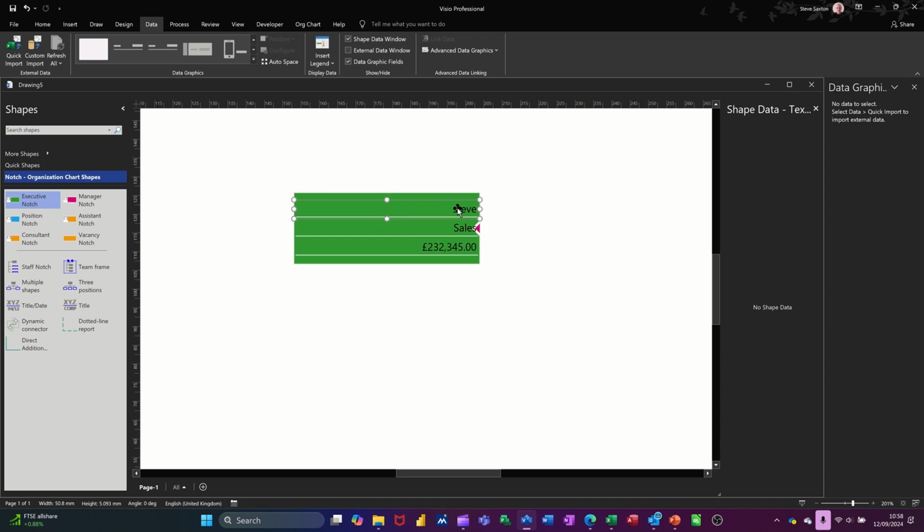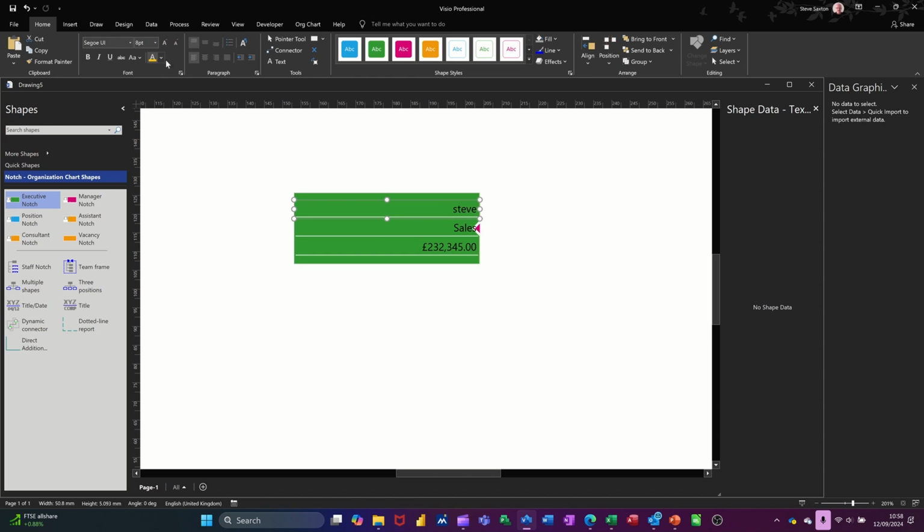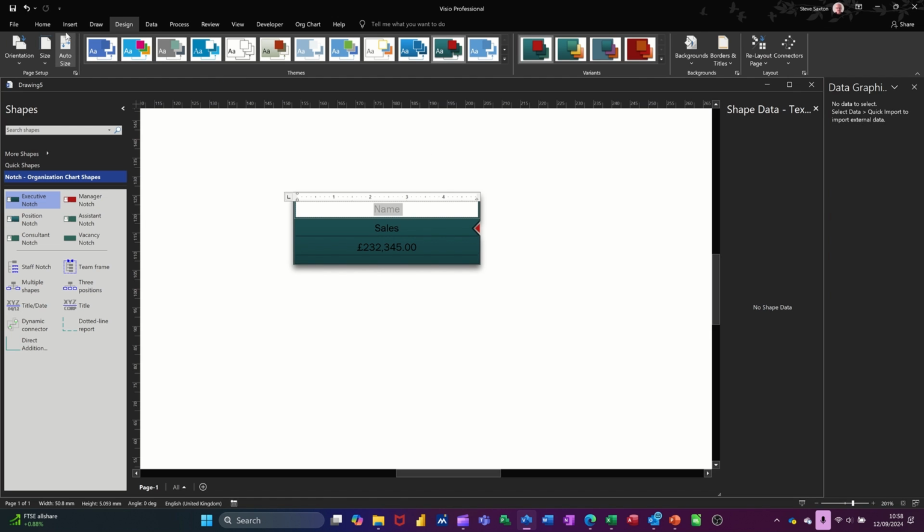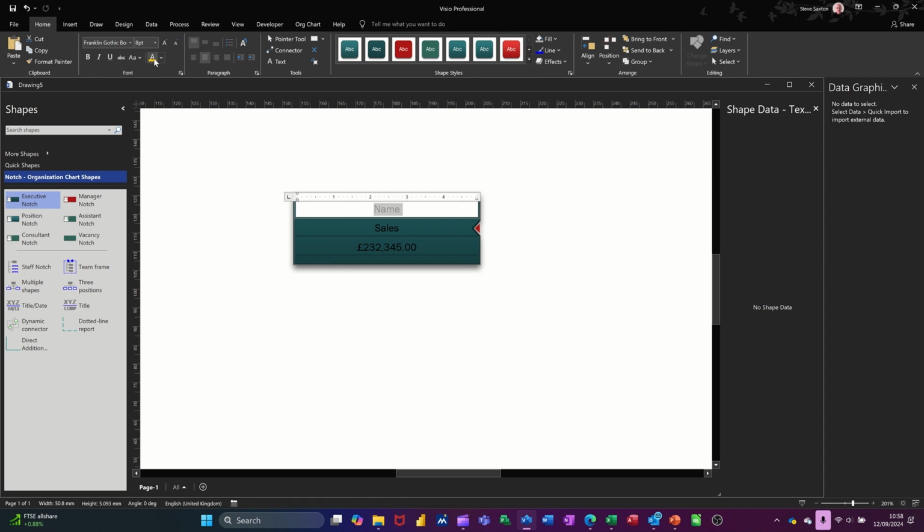Now if I want them to be centered, if I click on that, go to home and then play around with these, same in that one, I can center them myself in this box, which is what I want to do. Center like so. If you don't like the design of this, you can pick a different design set, and maybe you need to change the color on this. So if I go back to home, I'll change that to yellow. See if that stands out any better. Yes, it does. So just put that to yellow.